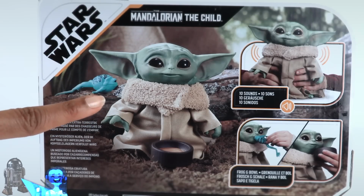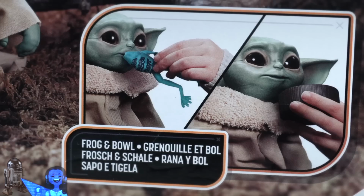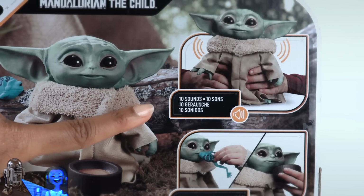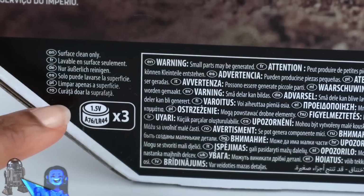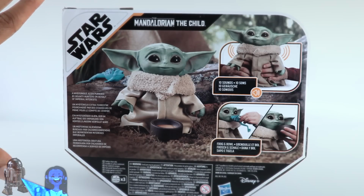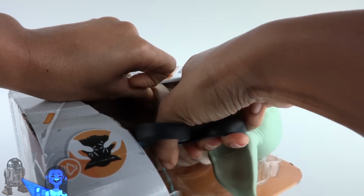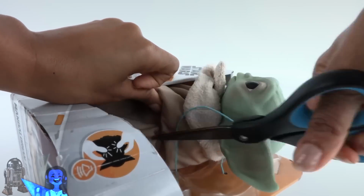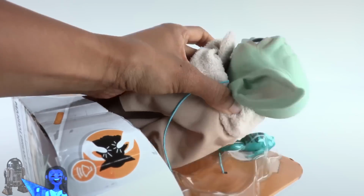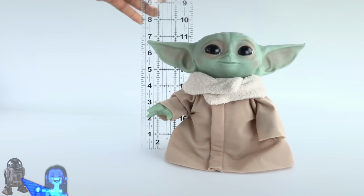There is a picture of the plush. You can see some of the items that are included, the frog and the bowl, and it says he makes 10 sounds. He does require 3 batteries, and the manufacturers suggest surface cleaning only. 3 ties hold him in place. We're gonna cut right through those. Out of the box, he stands a little over 7 inches tall.